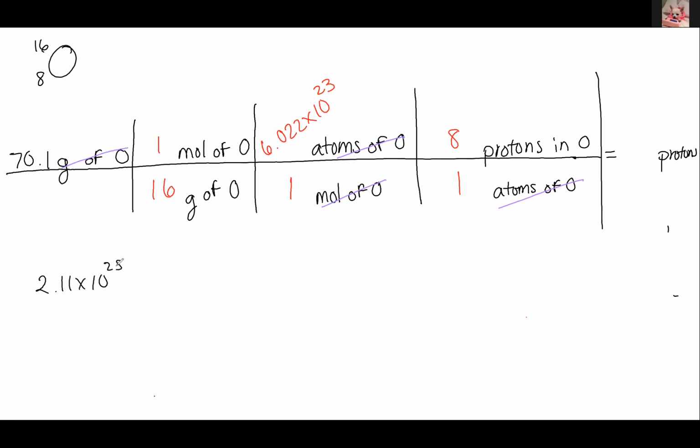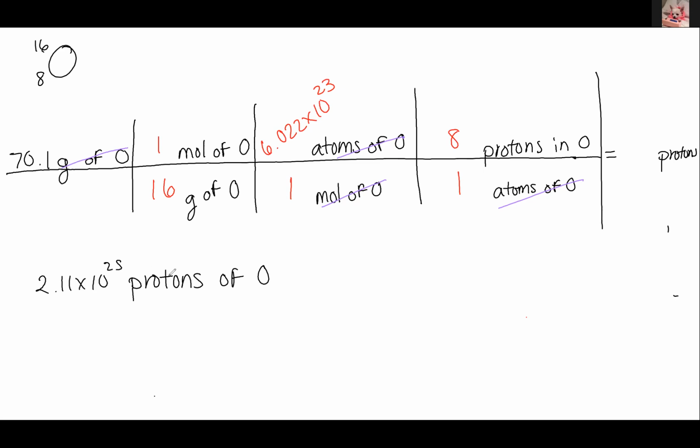Did other people get that too? 26th. Protons of O. Did everybody get 26? I got 26. No, I got 25. So maybe you put one of the numbers wrong when you put it in your calculator. Also, whenever you put in Avogadro's number, be careful. Just make sure to put that into parentheses. That might have also messed it up a little bit. Yeah, it's 25.